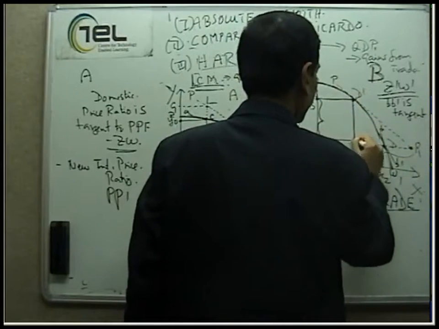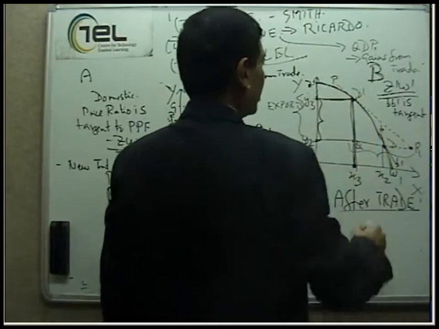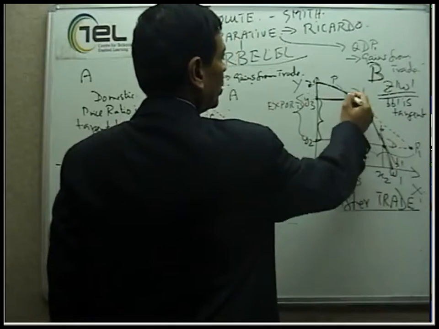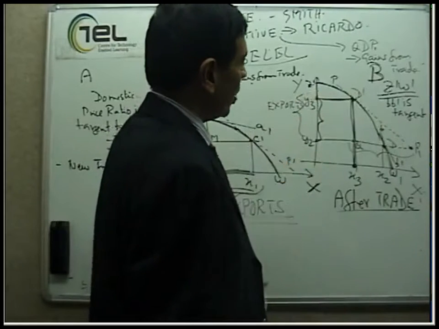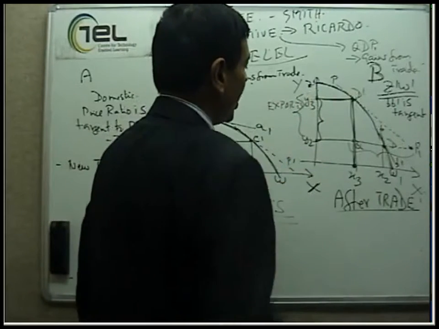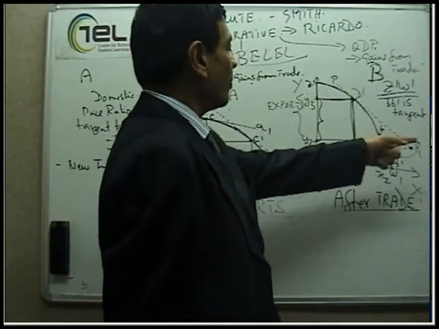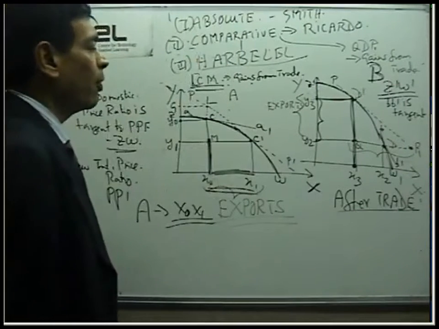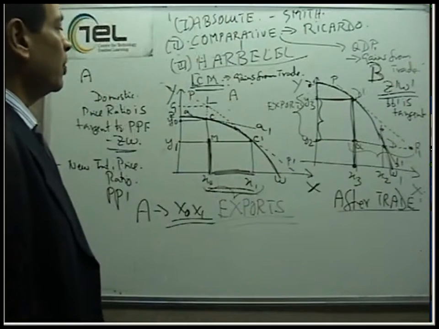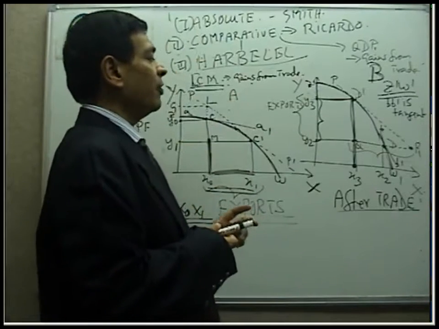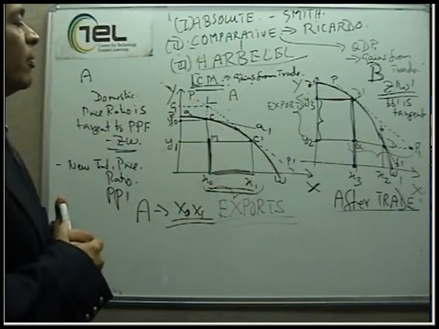Let me draw a thicker line here. The thicker line says this is what the equilibrium is shifted from D to D1, and obviously this extra amount is exported away, and it was at this point. So since it's consuming only this X3, what happens is the extra amount that it imports is given by QDP1 from country A. So this is what I call the gains from trade.